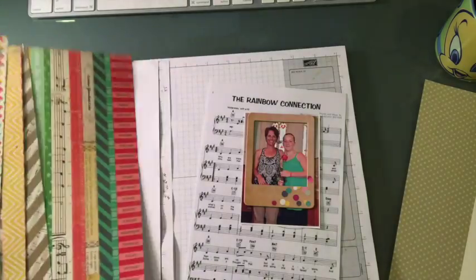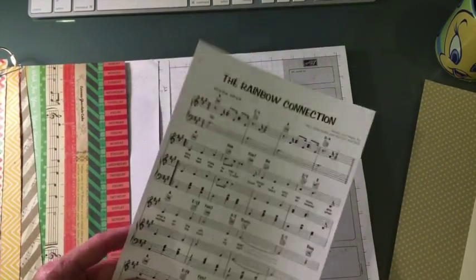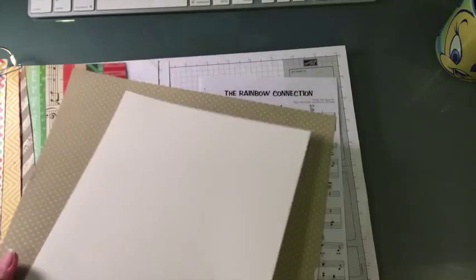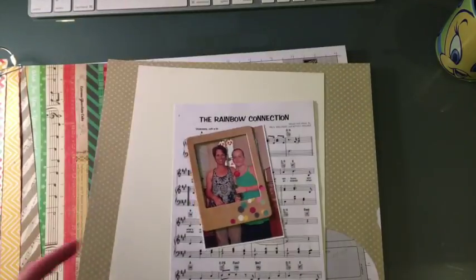Maybe we'll do some mixed media. I haven't decided yet. This is a really stark white. I just printed this on typing paper. So yeah, I'm hoping to maybe mute it down a little bit. This is a vanilla from Stampin' Up, and this is like a Sahara sand pattern paper. So yeah, we'll see. So stay tuned and I'll be back.